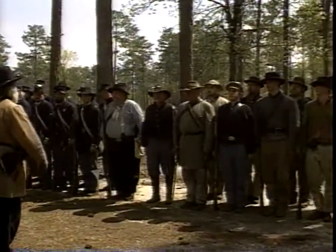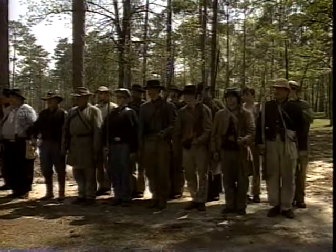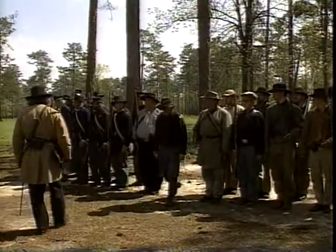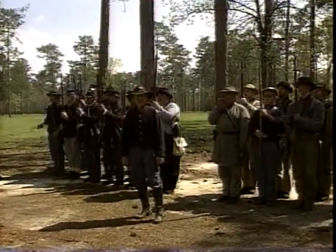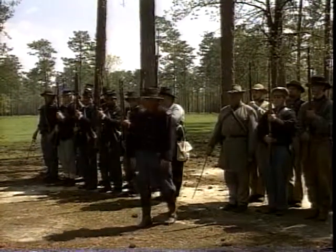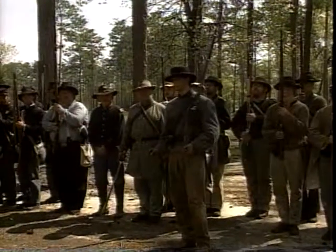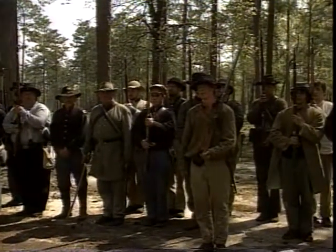Attention, battalion. Shoulder, arms. This time, I'm going to ask the individuals whose relatives fought at this battle to step forward to give the names of their ancestors and their units. Reset! Arms! Charles Langley Hartman, 2nd New Jersey Cavalry. Thank you. William D. McLaughlin, Company A, 67 Alabama. Robert E. Gady, 62nd Alabama, Company K.